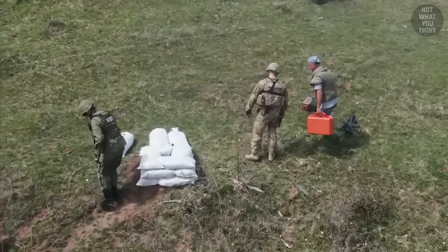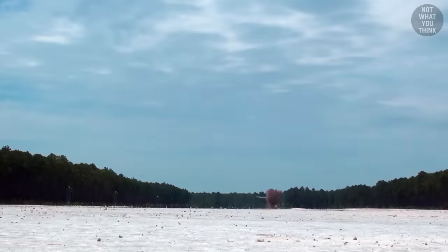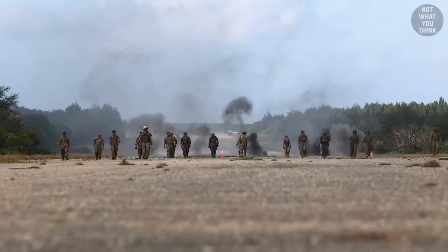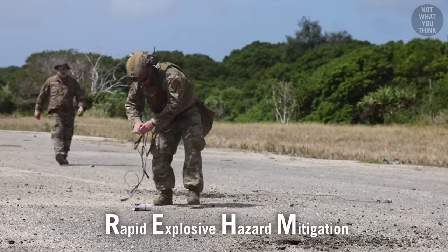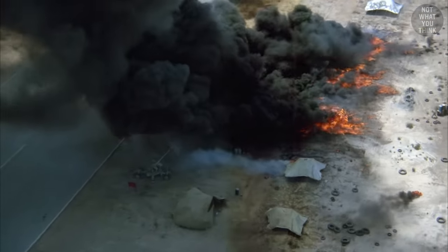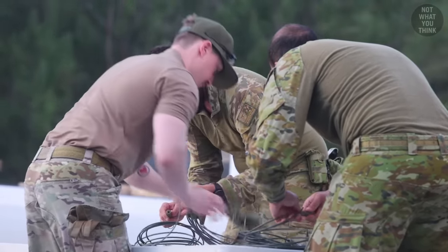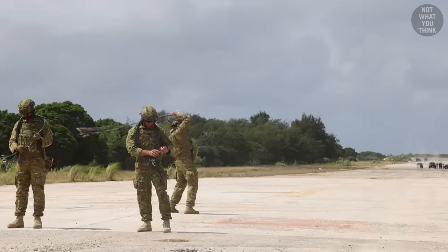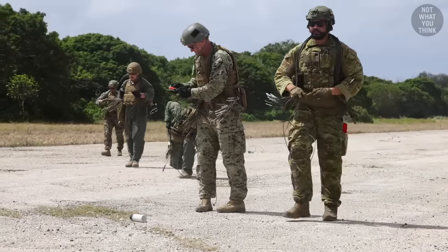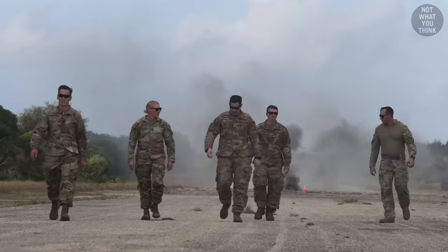These manual methods of ordnance disposal work, but can sometimes take days just to clear a very small area. That's why when a place like an airstrip needs to be cleared up quickly, fire is fought with fire. Rapid Explosive Hazard Mitigation, or REM, happens when vital infrastructure like air force runways need to be quickly cleared of enemy explosives after a bombing. First, small charges are placed along explosive wires. The team then swings the wires around to make sure they're not tangled up. Finally, they lay them along the runway wherever there are suspicious objects, in order to clear the entire area from enemy threats. And yes, walking away from explosions without looking back is also an important part of this process.